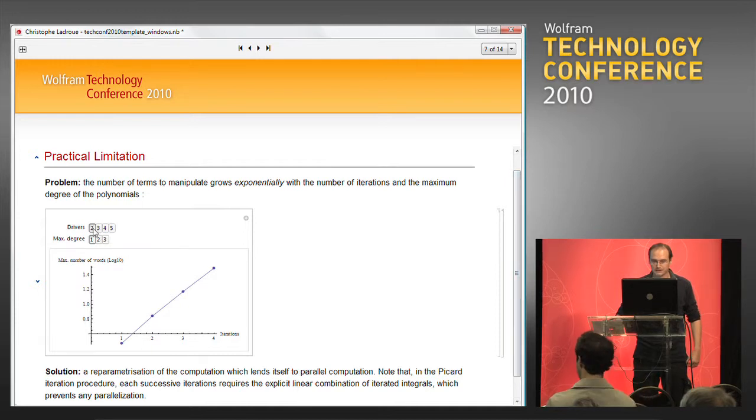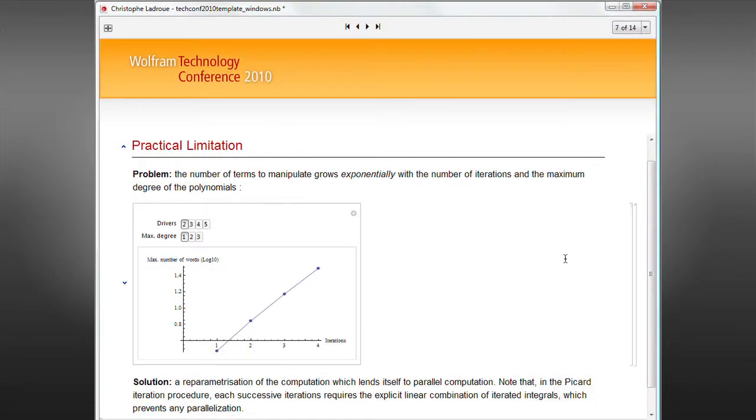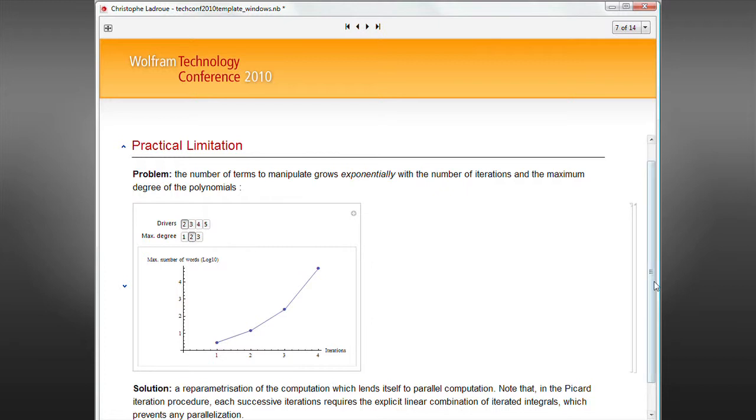So if I start with 2 drivers and just linear functions, you see that this is the log 10 of the maximum number of words. So we already had, well, not that much here. That's 1.4. But if I take just quadratic functions, you see that after 4 iterations, we already get to 10 to the power almost 5. So that would be a lot of things to manipulate.